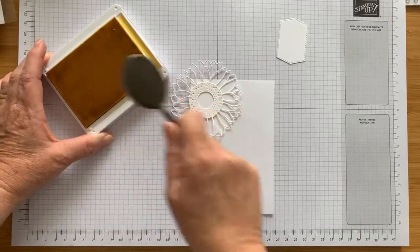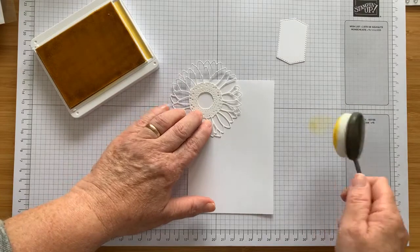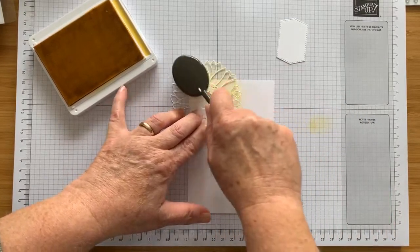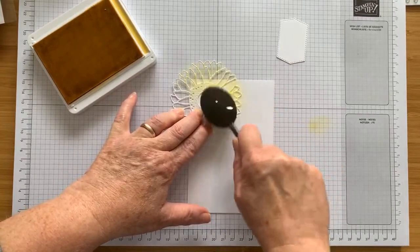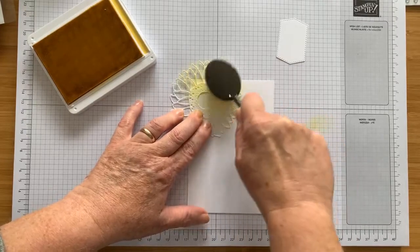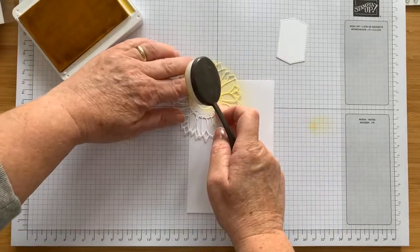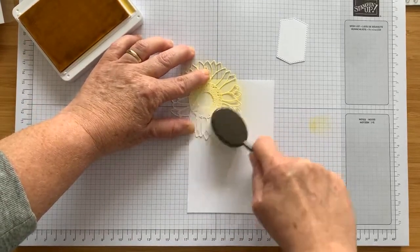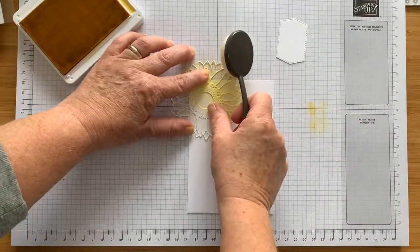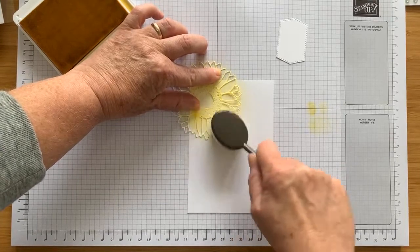Now I've got a tip. If you put it straight onto your cardstock, it can look a bit harsh. So I kind of just do that to begin with, doing any splodgy bits before I go on. Holding it with one hand, I'm literally going to go round and round in circles and create a background like this. Just move your hand like that. Keep picking it up, make sure there's no splodgy bits, and just go for it. Some bits will have more ink than others.